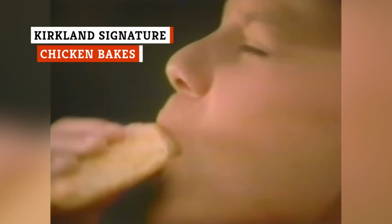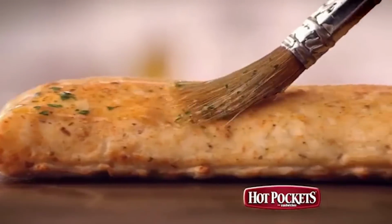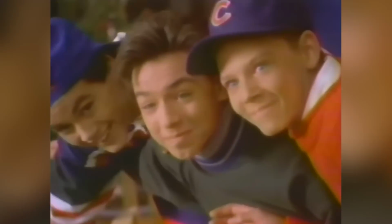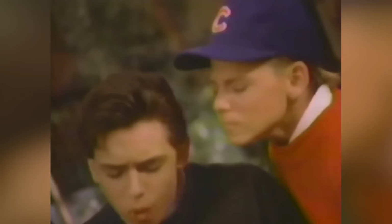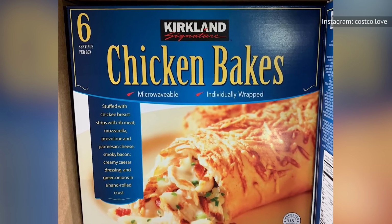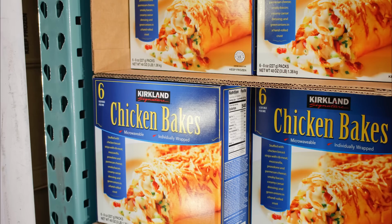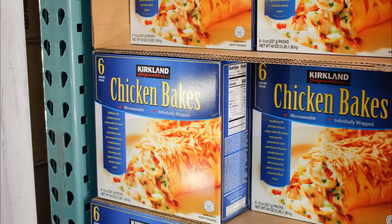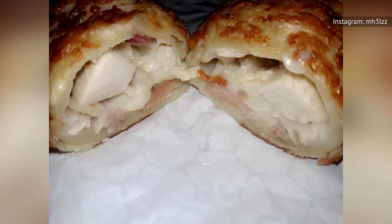Many of us remember the excitement of unwrapping a Hot Pocket and tossing it into the microwave, eagerly awaiting the ding that meant it was time to feed our faces. Hot Pockets! The memory of that crispy, crunchy, tender, flaky crust and the gooey filling lives on. Yes, Hot Pockets were a pretty good time. And there's good news. At Costco, you can buy the equivalent of Hot Pockets in the form of Kirkland Signature chicken bakes. You get a pocket of crispy dough chock full of really tasty stuff that'll take you no time at all to make.